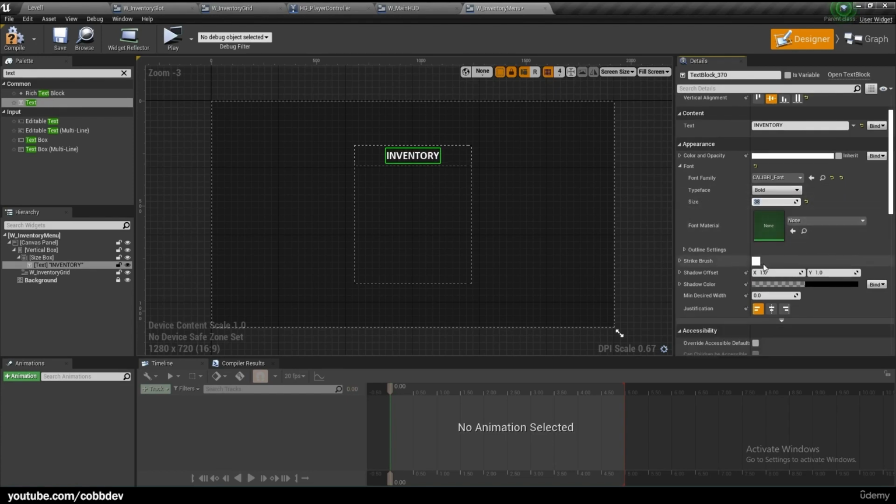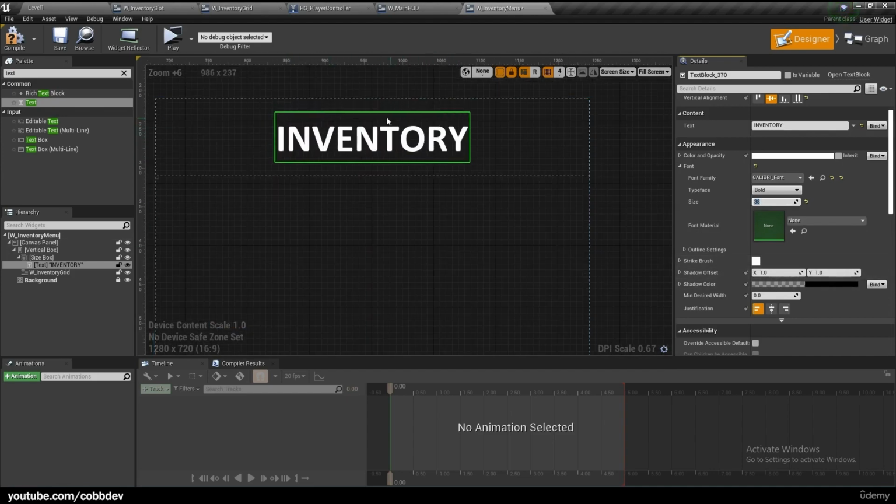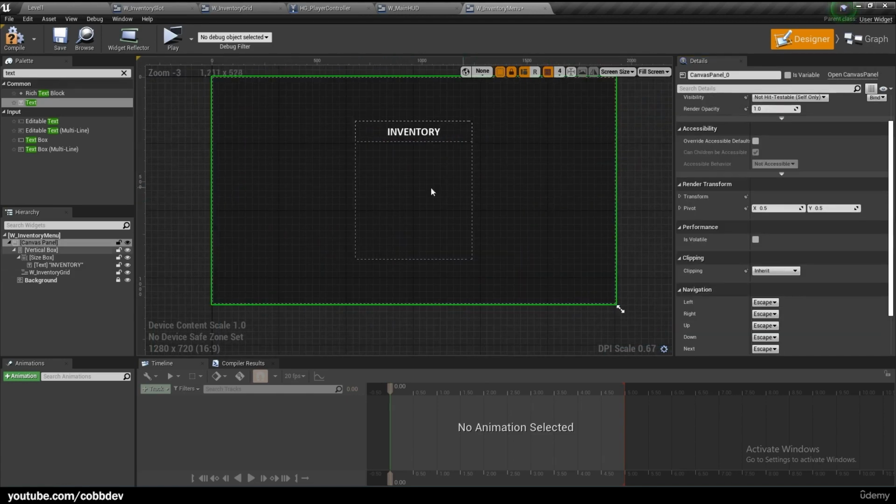And then we want to move the shadow offset. It's not perfectly centered. It's kind of hard to tell when it's inside this box, but the shadow offset just offsets it slightly to make room for our shadow, which is also turned off. We don't really need it when we have this black background going on. So if we set the shadow offset to 0, you can see the text just slightly move when I hit enter, and that'll perfectly center it. So it looks good for now.